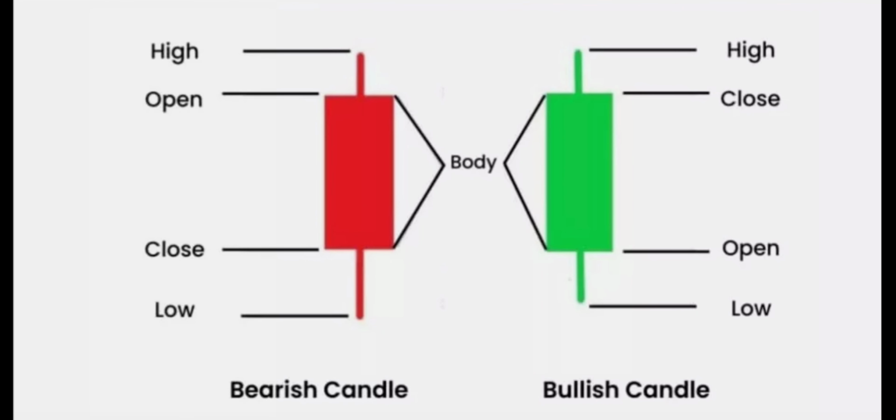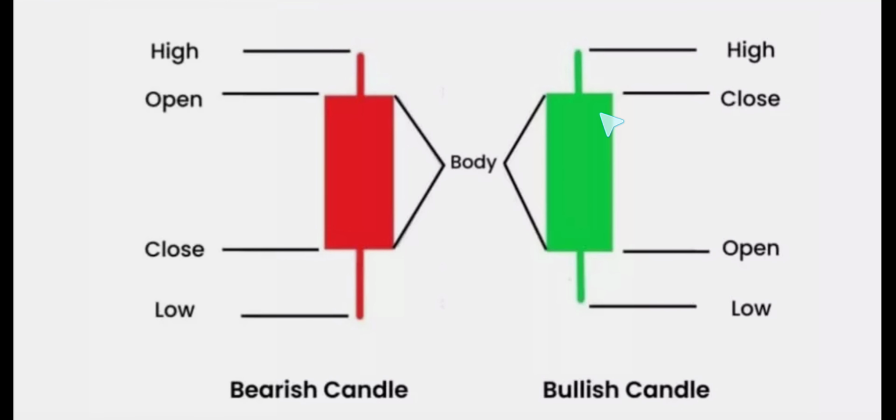What you're looking at now are two candles. You have the bullish candle and you have the bearish candle. Each of these candles tell a different story. There are two investors in the market. You have the buyers and you have the sellers. Let's start with this bullish candle here to the right.